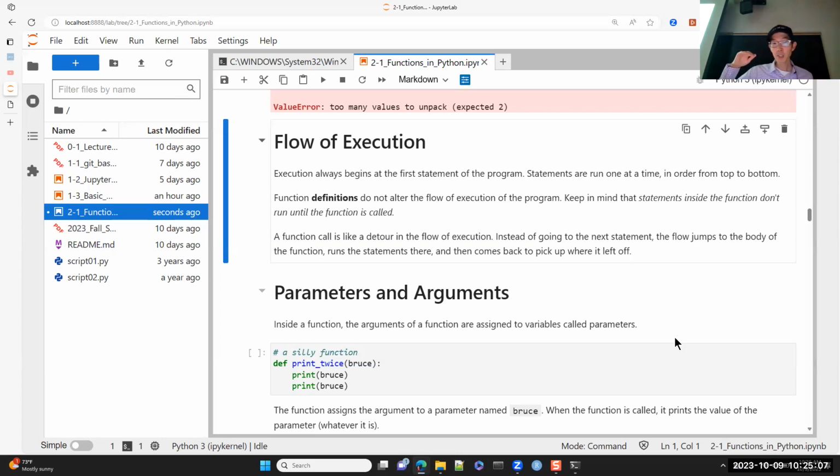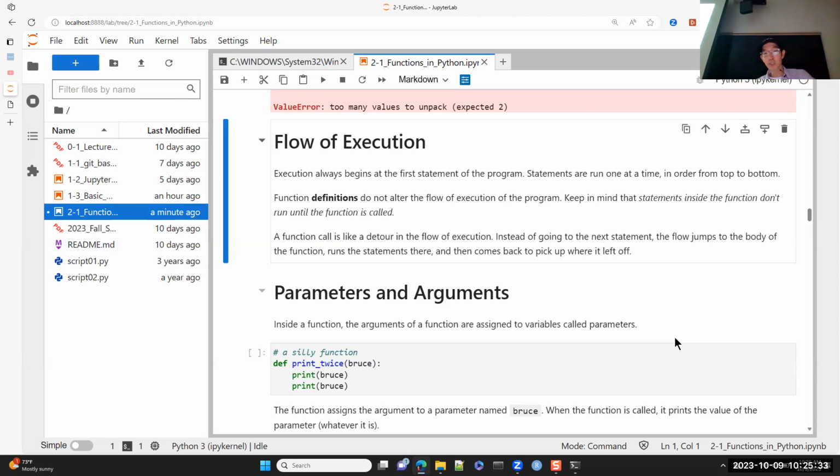The statements inside the function just go into a definition, but they don't get executed until you call it. It's like building a contraption, and you don't know if it works until you say execute, try out this function.